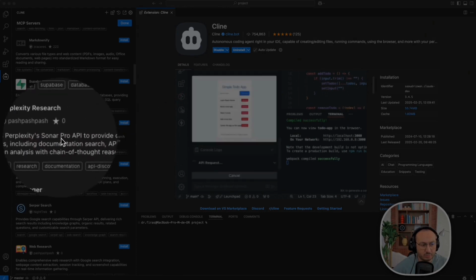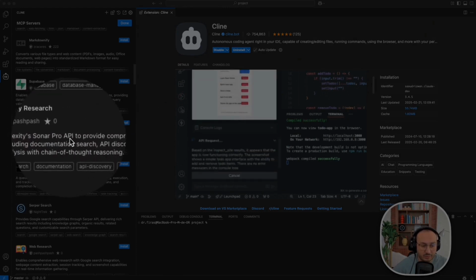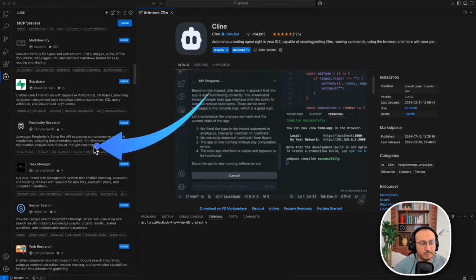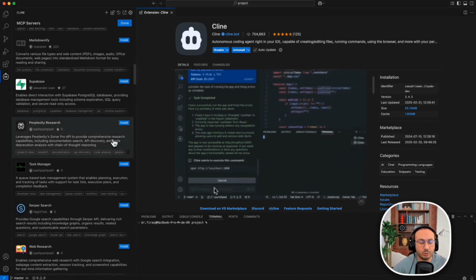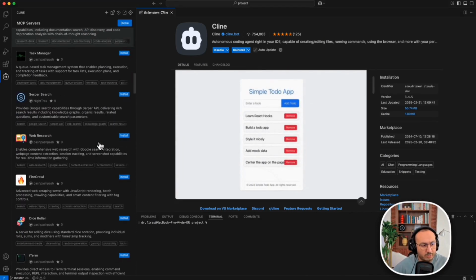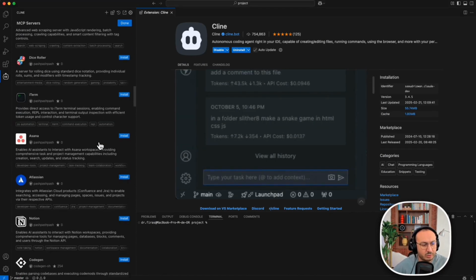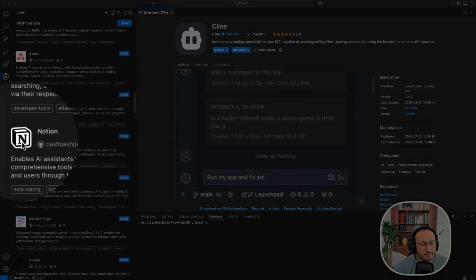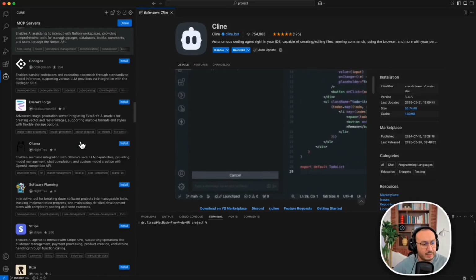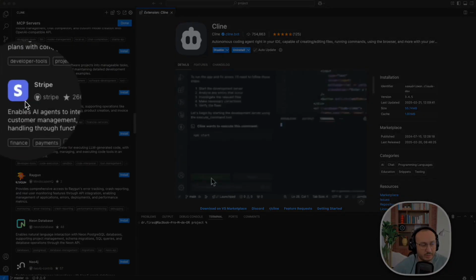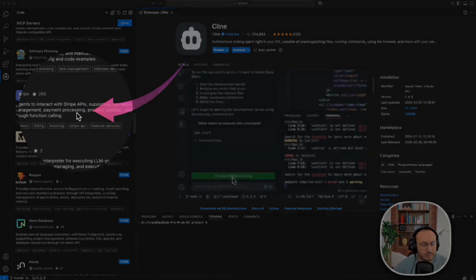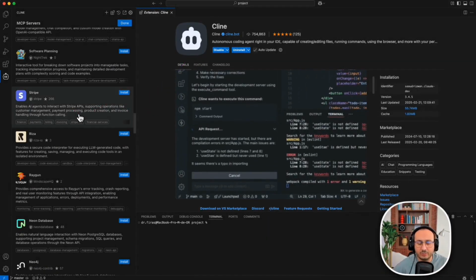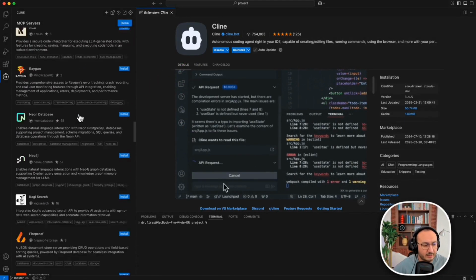Of course, thanks to the Perplexity API, I can incorporate it into my program or my website. If I look, there are a lot of features. There is even a connection with Notion and also Stripe, the electronic payment system. So I can use the Stripe server with the Stripe app to do a lot of things with it. In any case, there are several.